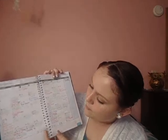Then it has the information page, but I'm not using that, and then I have my schedule in here, but I will only use this for 2 semesters, so I'm not using these ones on the back because I want to use these ones. It's really your personal preference. I'm not using the dates to remember, but this is an example of August, the full August month of what my months tend to look like.